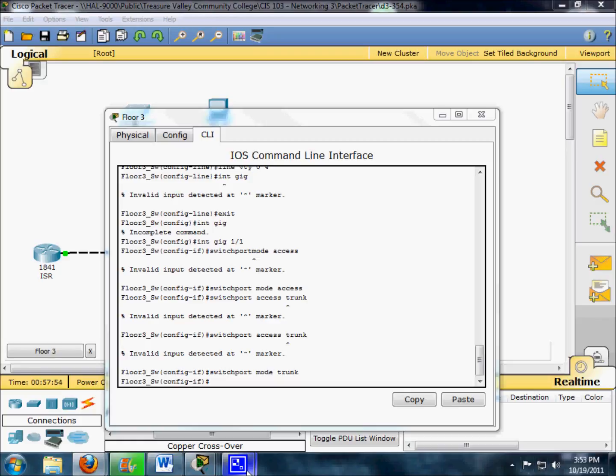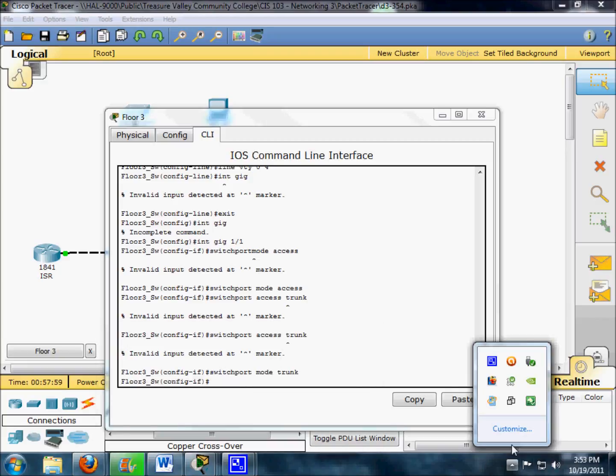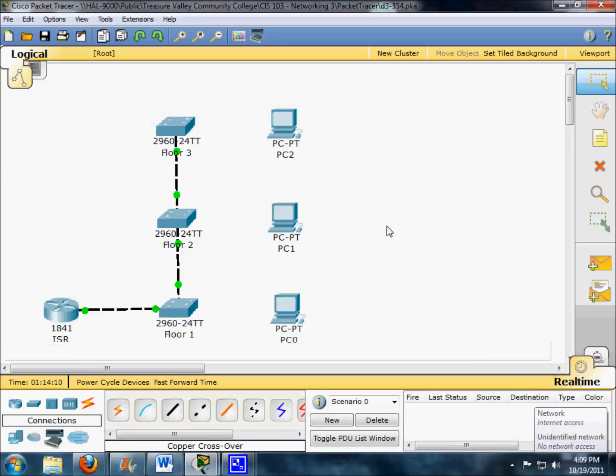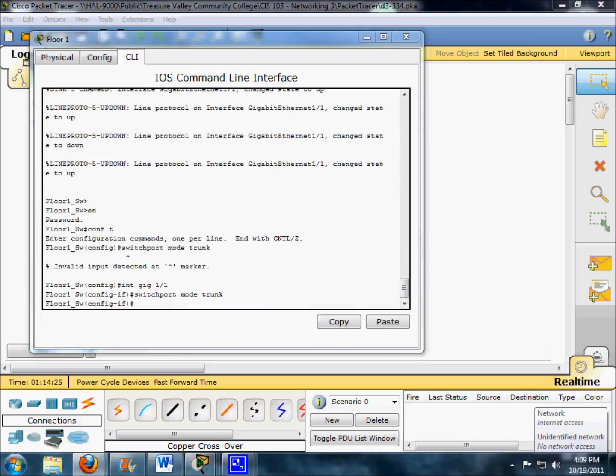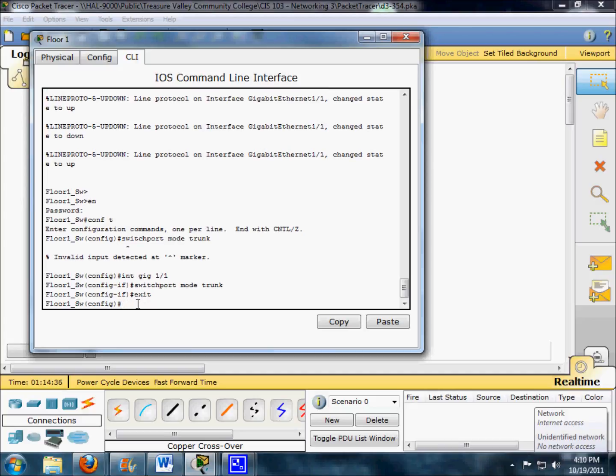Go to interface, which we're already in. Interface FA0/1. Oh, I had a little problem right there. It looks like I did want to be in switchport mode trunk. So from there we're going to go to interface.